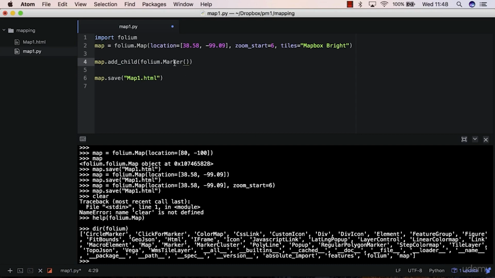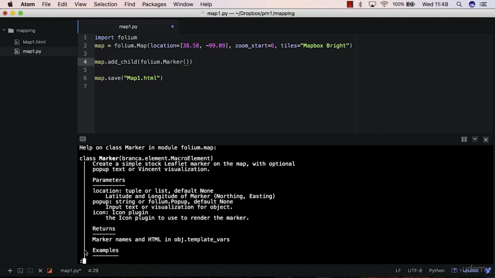Now this marker method expects some arguments itself. You can do help folium dot marker. So, create a simple stock Leaflet marker on the map. Leaflet is a JavaScript library that helps you to visualize this. That is the engine that creates those maps on the browser.